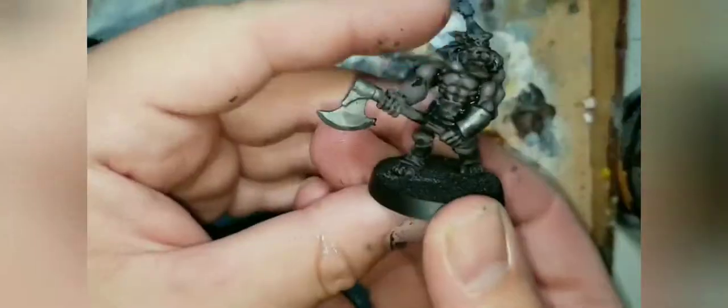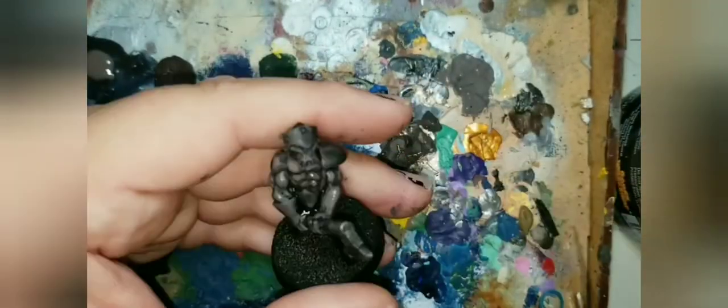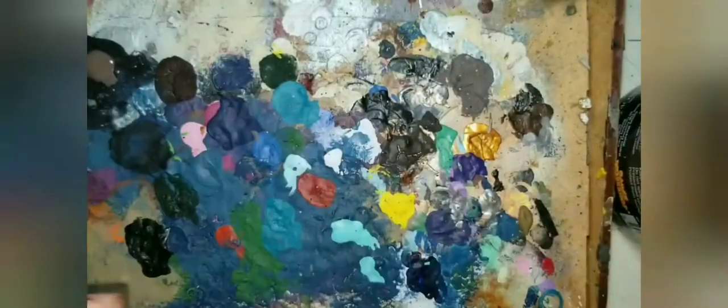I enjoy painting with lots of skin tones with big muscles — it's kind of what I enjoy. I decided to go with a gray skin tone on these orcs because I wanted them to be more for Dungeons & Dragons with lots more hair. If you're looking for a faster way to do this, you could just dry brush the skin before moving on to the next highlight step. That's perfectly acceptable, but I like my muscles to be nice and defined. This is probably the single most time-consuming step in the entire process, as we have to go over all the muscles on all six orcs — but the little bit of time is well worth the final effect.